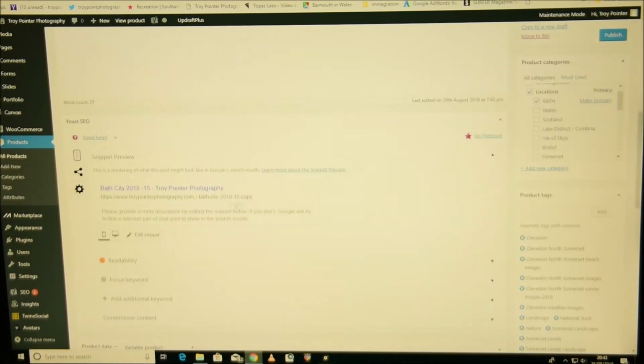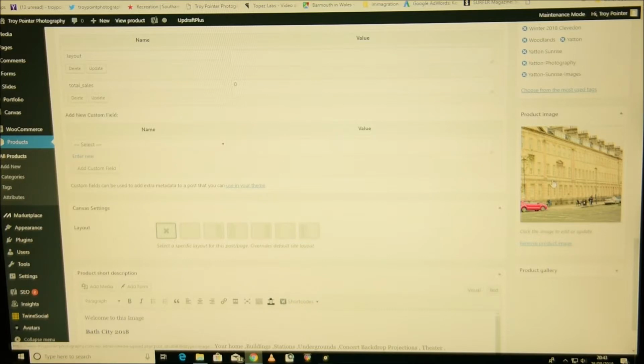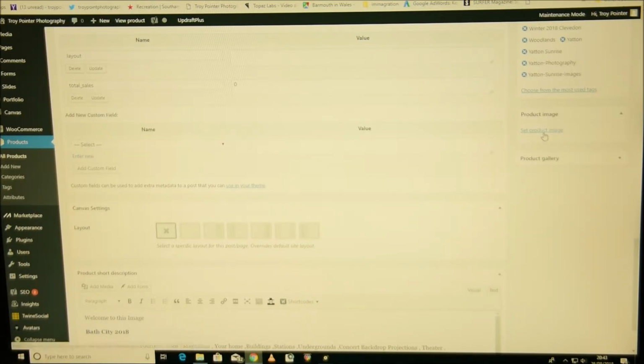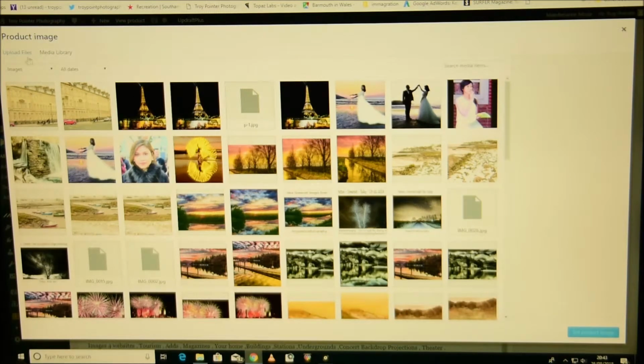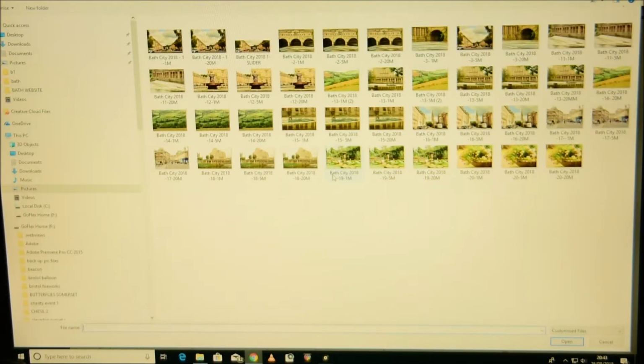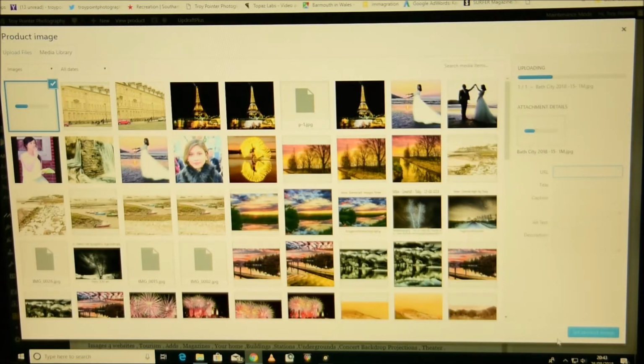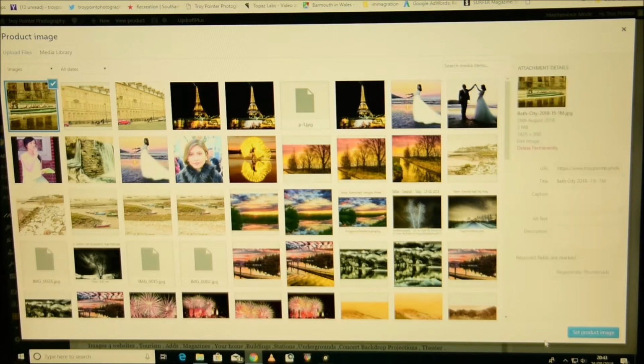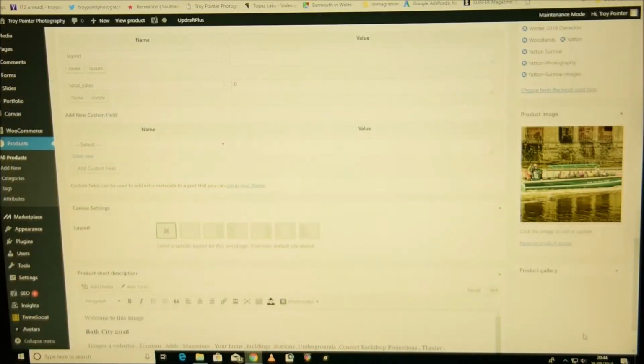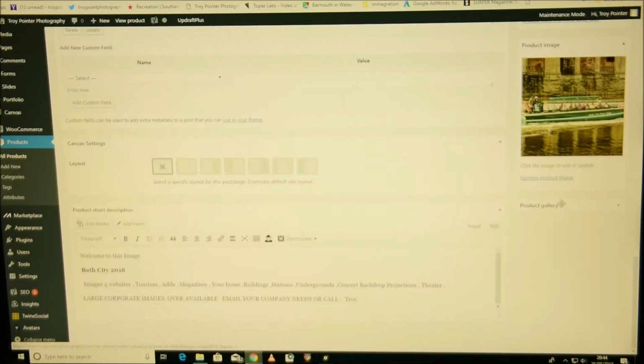And then I'm going to scroll down, and I already have an image in here, so I'm going to remove that image. We're going to select the image that I want to put into the website itself, and just uploading now. And then we'll set the icon for the image.